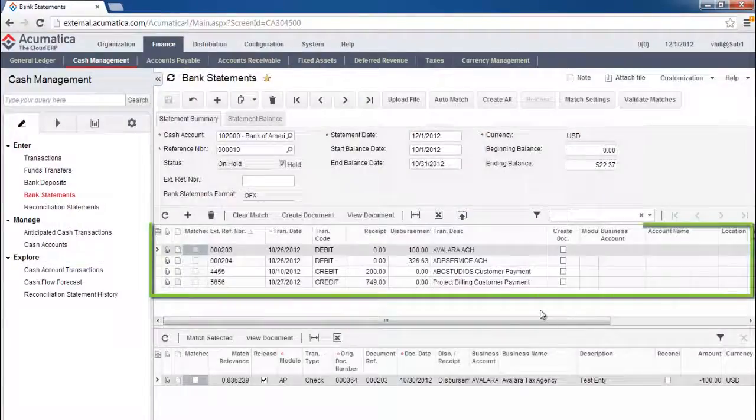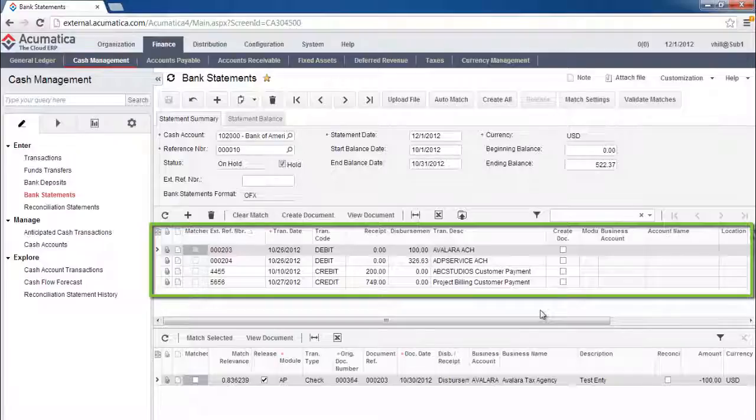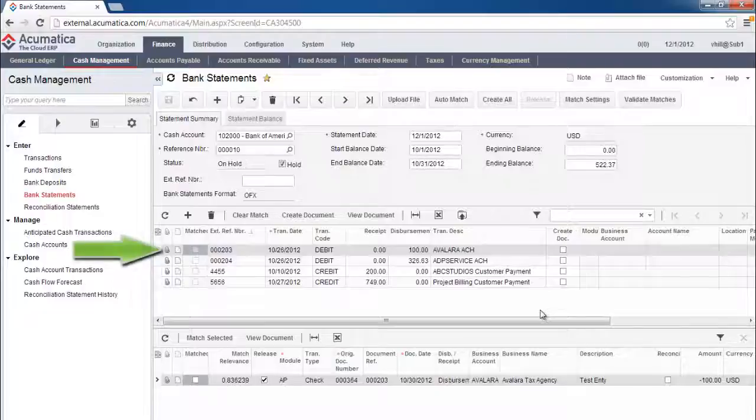As you can see on the top grid, my OFX transactions were uploaded. For the purpose of this training, my OFX file only had 4 line items to be uploaded. That was intentional, as I want to keep the upload process as clear as possible for you to understand. In a real-life scenario, your bank statement will most likely have hundreds of lines to be uploaded. For each item uploaded in the Statement Details grid, the system shows the possible match line item from the system in the Matching Transactions grid below.